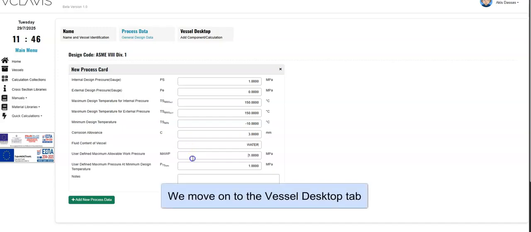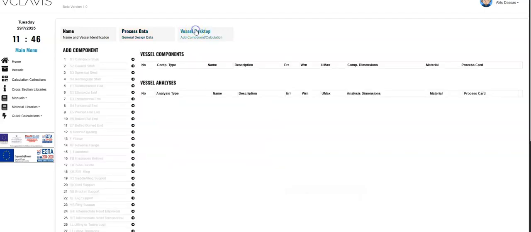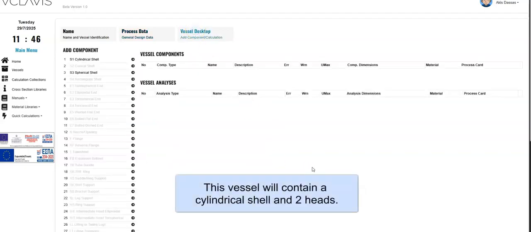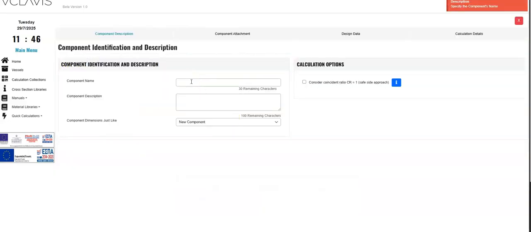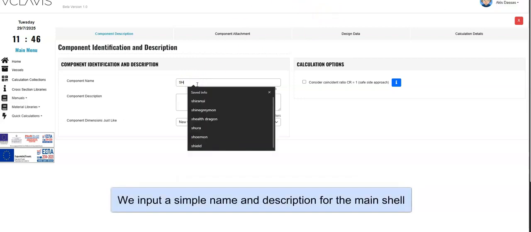We move on to the Vessel Desktop tab. This vessel will contain a cylindrical shell and two heads. We input a simple name and description for the main shell.